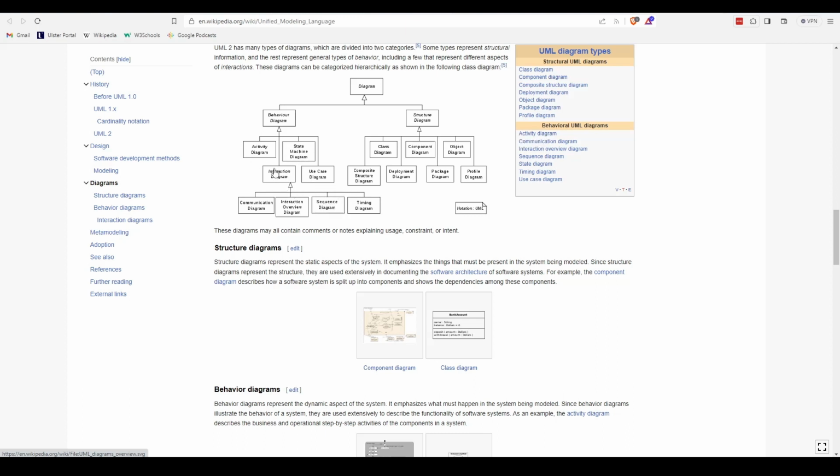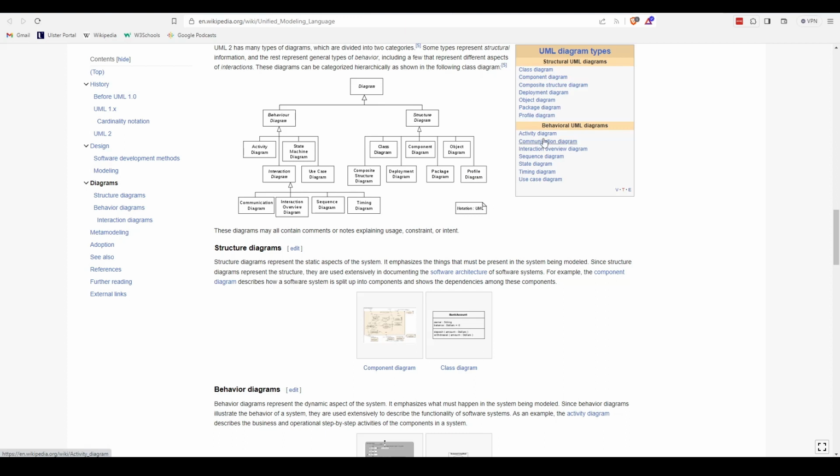These are different diagrams that you can use to document the behavior of a system, but what we want to do is document the structure of our system. So the class diagram is really what we care about in this context.